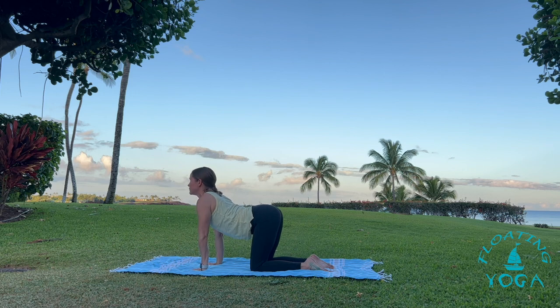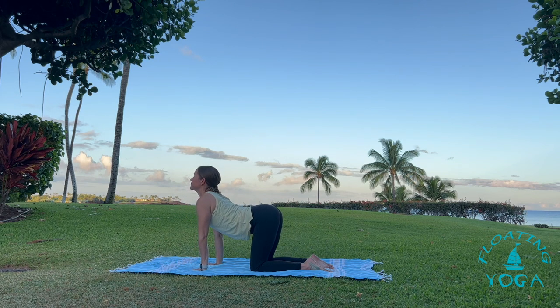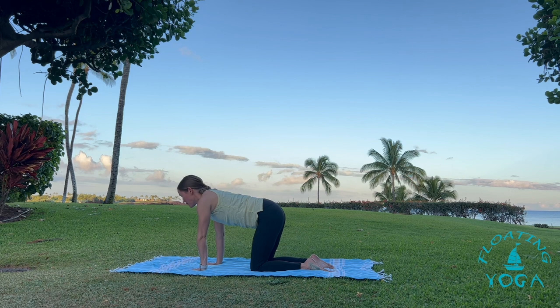Inhale, cow. And exhale, cat. One more. Breathe in. And breathe out. Come back toward neutral. Find a puppy pose.